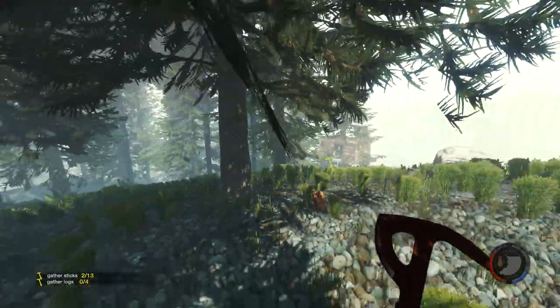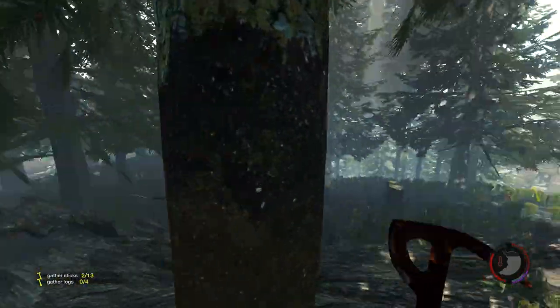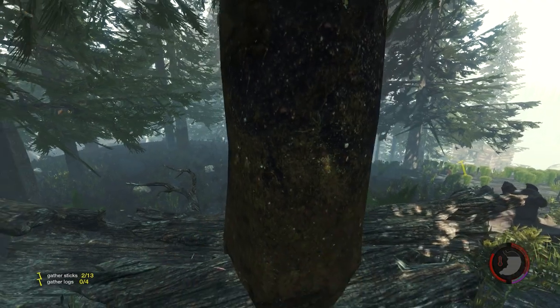No, that one's too close to our treehouse. Why am I chopping it down? We'll chop down this one, but it's kind of in a log, so it's a kind of weird position.